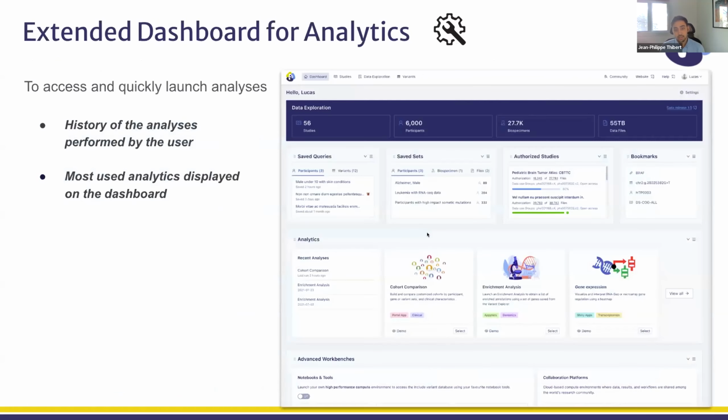And all of these tools, as I was mentioning earlier, are going to be within that dashboard, your personalizable space. And we're going to have an analytics section where you can see these 3 tools. This is really meant to have an ease of access and to make quick launches of these analytical tools. You'll also notice that we have a recent analysis window here, essentially providing a type of history of the analysis that you've done in the past.